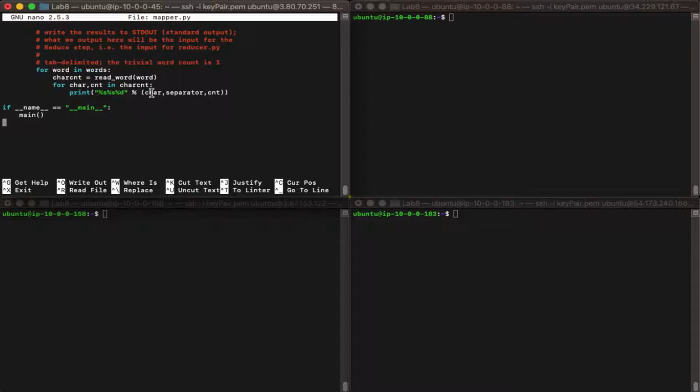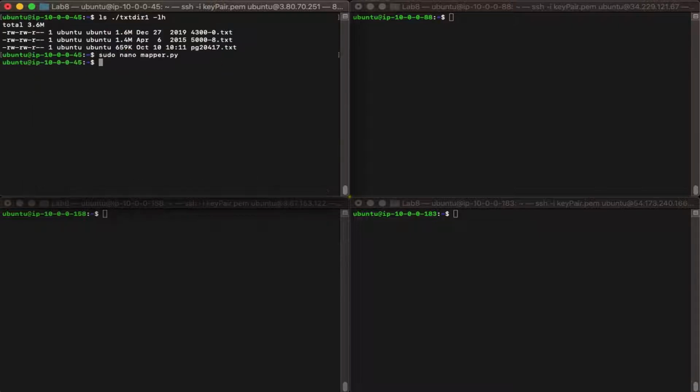So essentially, I am doing my character count per word in my mapper, and then giving the reducer the responsibility of counting the overall characters in the whole file. This will produce a character-count pair on my stdout, and that will be taken as the input for my reducer. So let's check the reducer code.